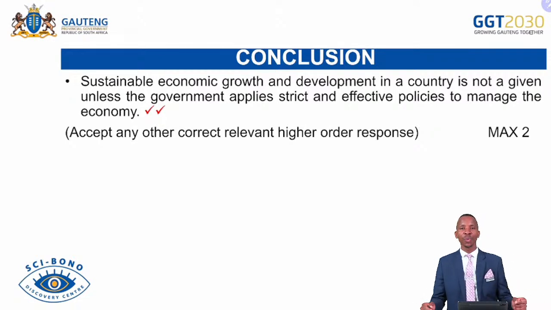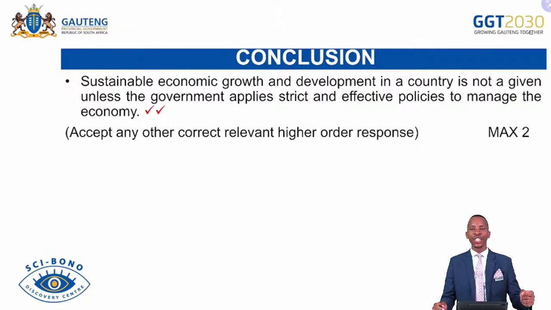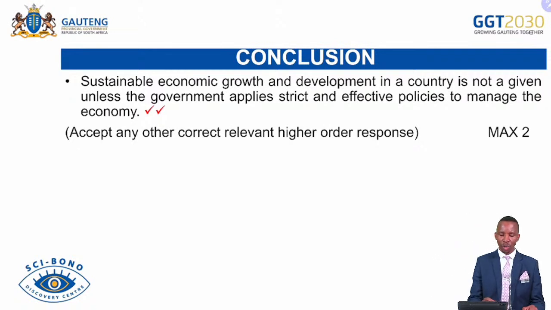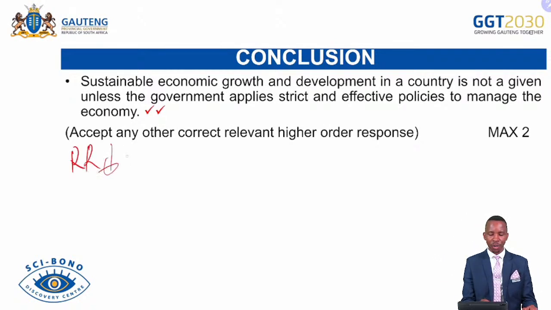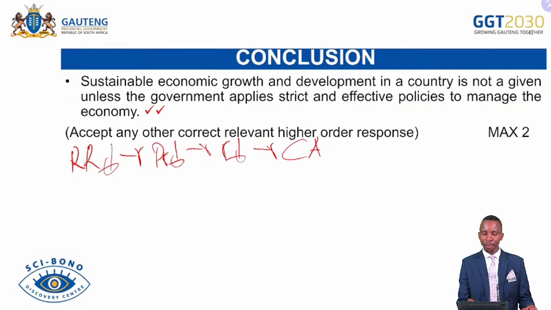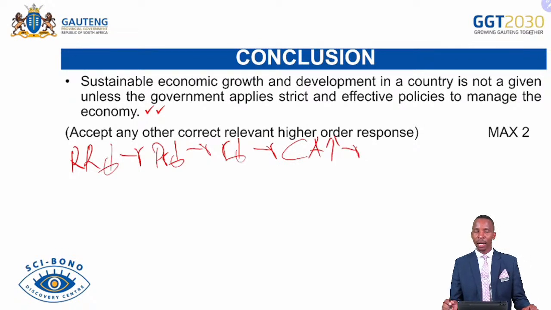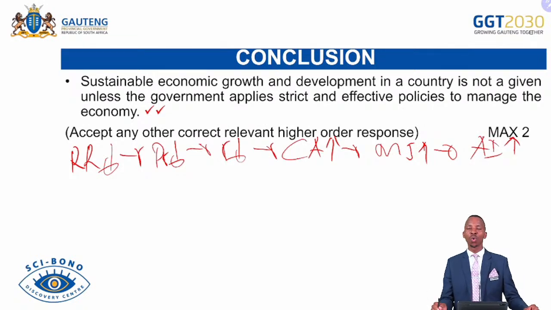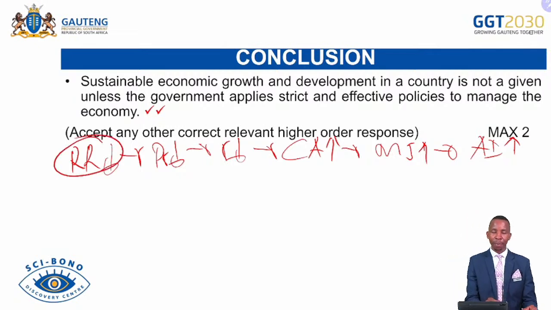This is done by reducing the interest rate, which will allow more credit creation in the economy, more money supply, and more demand for goods and services. In this case, we talk about the repo rate. If it is reduced, that will lead to the prime rate being reduced and all other interest rates being reduced. Because of that, there will be more credit availability in the economy. As a result, borrowing will increase, then money supply, that is MS, increases in the economy. Because of more money supply, the aggregate demand will increase rapidly, meaning people will demand more goods and services because the repo rate has been reduced.